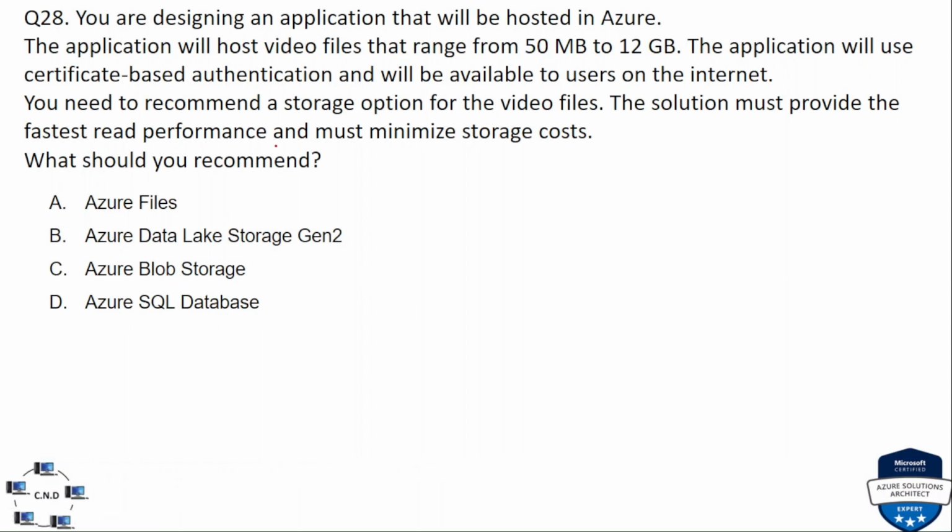Question number 28 is that you are designing an application that will be hosted in Azure. The application will host video files that range from 50 MB to 12 GB. The application will use certificate-based authentication and will be available to users on the internet. You need to recommend a storage option for the video files. The solution must provide the fastest read performance and must minimize storage cost.